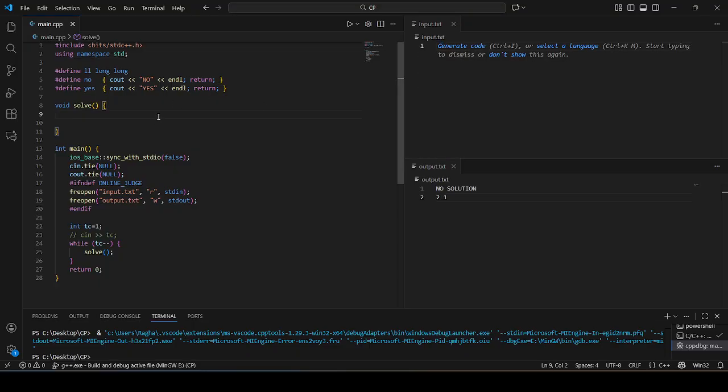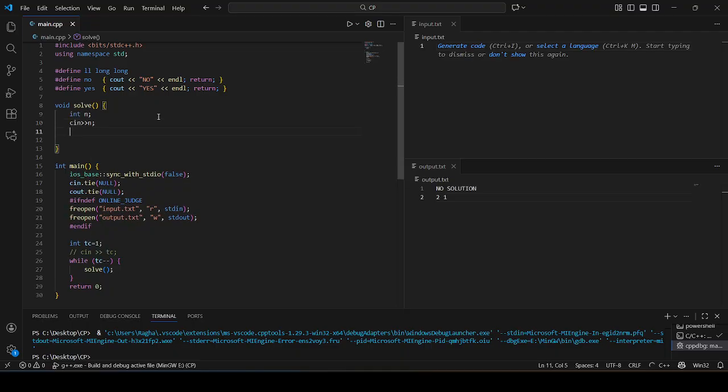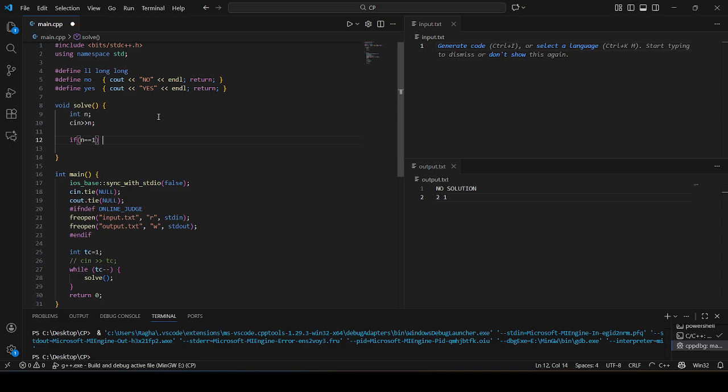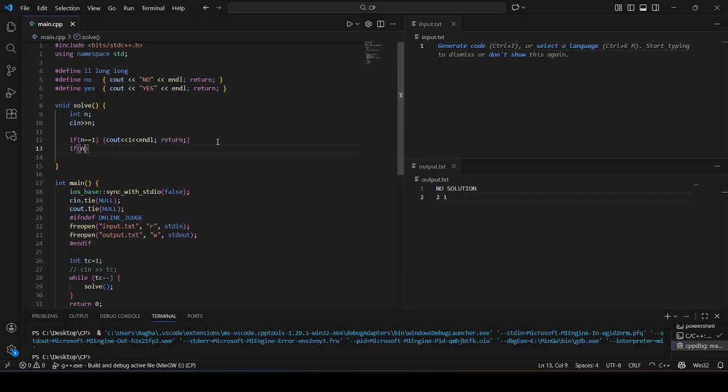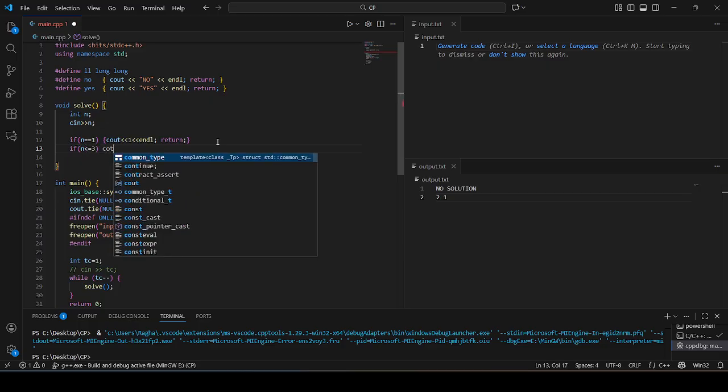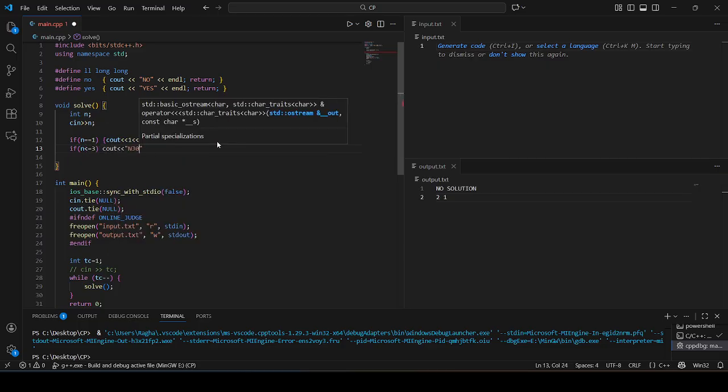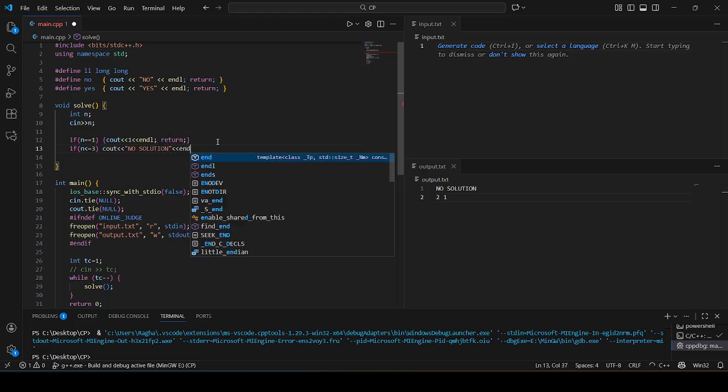First I will take the input n, cin n, and if n is 1, let's handle the test case: cout 1 and we will directly return from here. Now if n is less than or equal to 3, cout no solution and return.